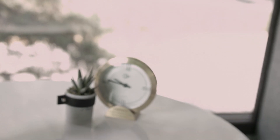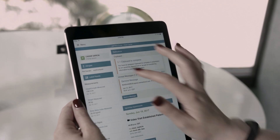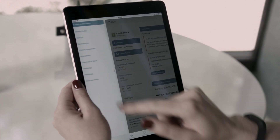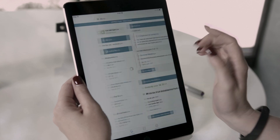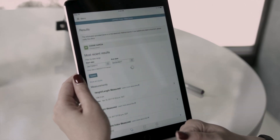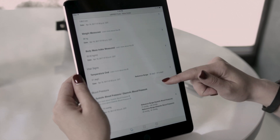Additionally, as we implement more consumer-facing technology and bring our consumers in digitally to the experience overall, having that interconnected functionality will make it much easier to put in front of the patient an entire flow that includes their clinical information, their billing information, and their demographic information into one seamless workflow for them.